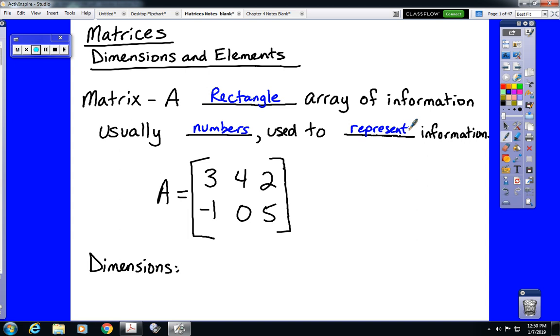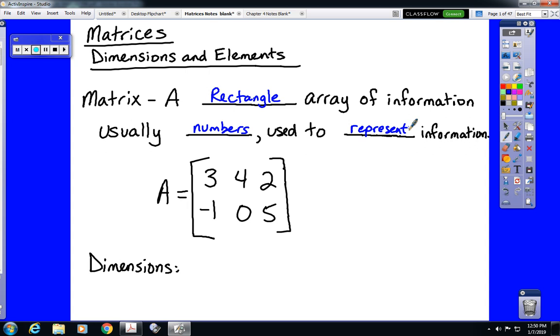Now you're going to see this a lot as we go throughout the unit. We're going to use matrices to represent situations that in algebra class we would have represented with linear equations. So there are a lot of applications for matrices because with very large systems of linear equations, it is simpler to use a matrix and a computer to solve.